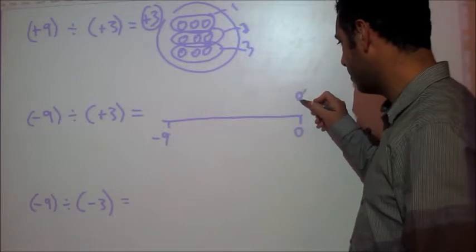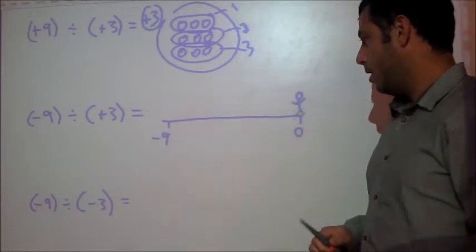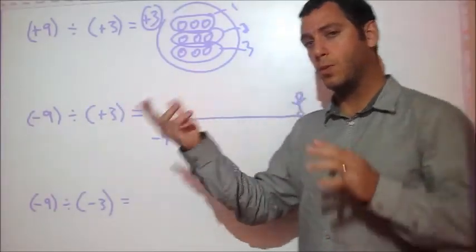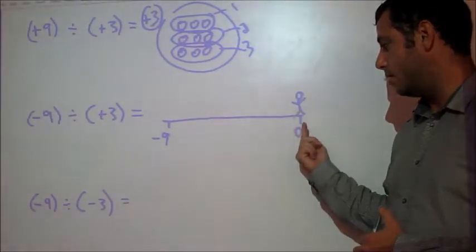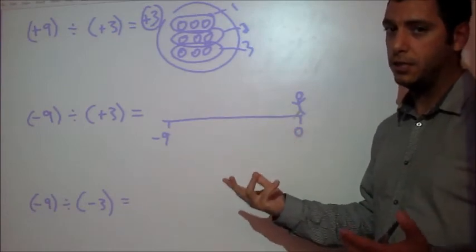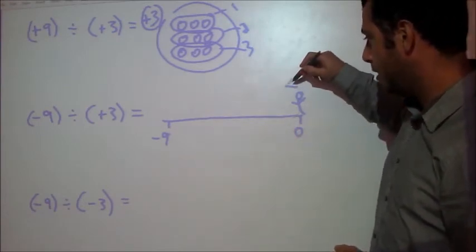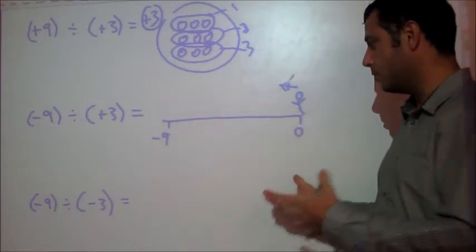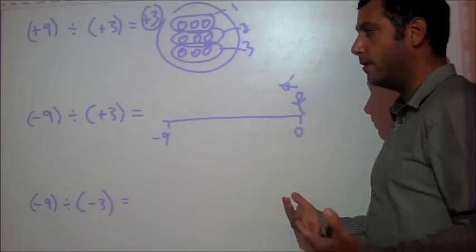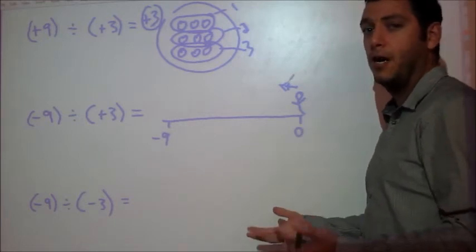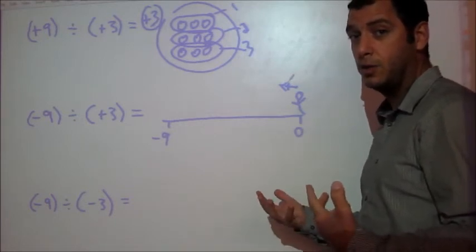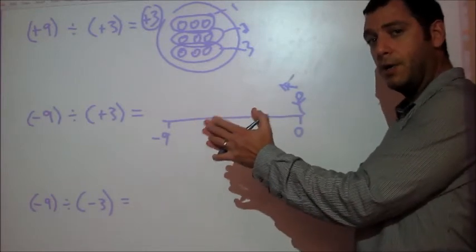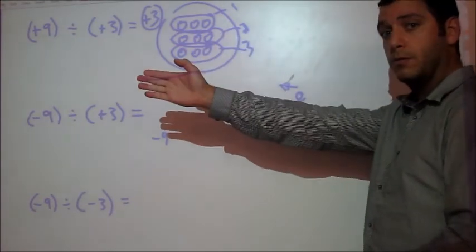I'm also going to sketch a person, and you may remember that the first integer, when we multiplied, told us which way to look when we're standing on the 0, and you'd actually use that same information to help you with division. So we're going to be facing this way because 9 is negative. So we'll start facing the negative, and then we want to find out how many positive steps of size 3 it's going to take until we get to negative 9. Remember, when we're facing this way and we're taking a positive step, we'll be walking forwards.